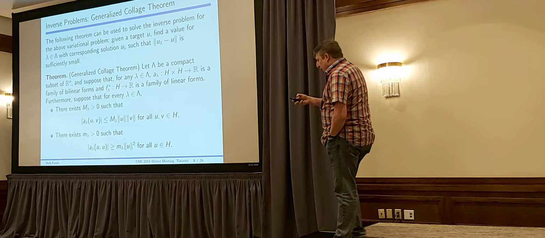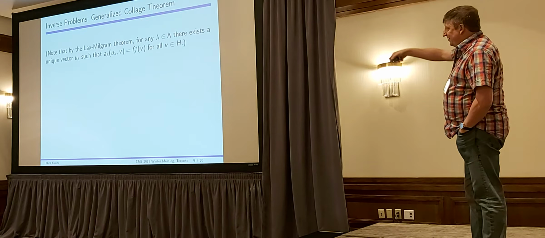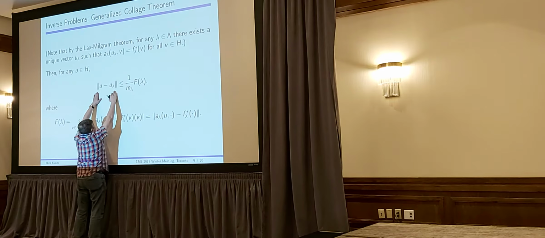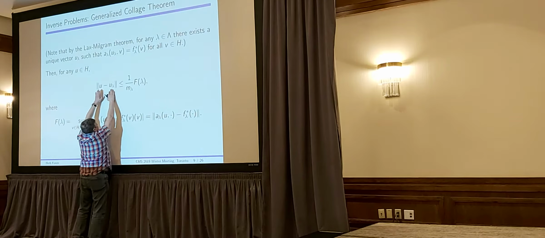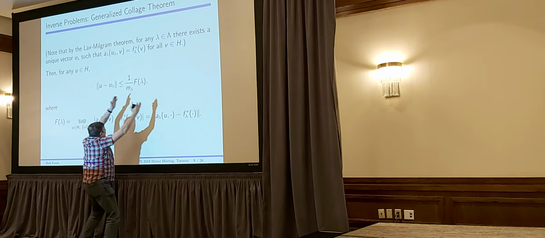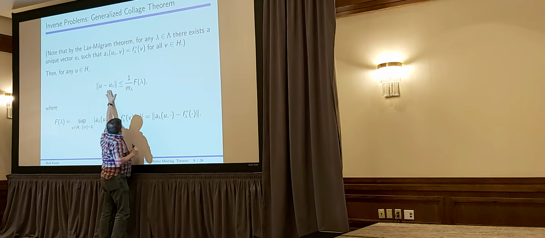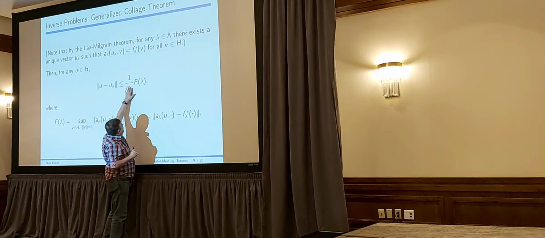The Lax-Milgram theorem with that setup tells us that we have a solution u_λ for every one of the λ values. And so we get this relationship. Once again, the true approximation error, this is the thing we measure, this is the solution generated by the choice of the λ. This is the error in approximating u by u_λ. In norm, it's less than or equal to something, 1 over m_λ. And the m_λ, I didn't get excited about it, but they're bigger than 0. And as long as they're bounded away from 0, we can control the true error by minimizing just the F of λ and not worry about the fact that there's this coefficient in front.